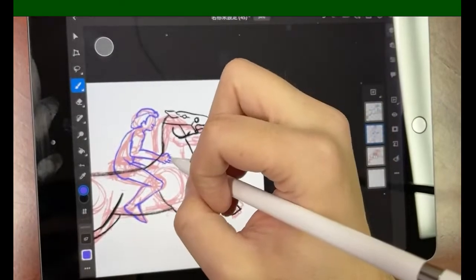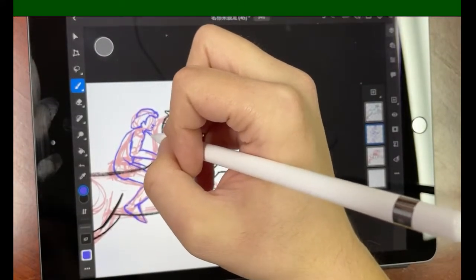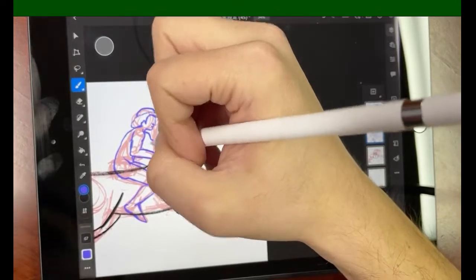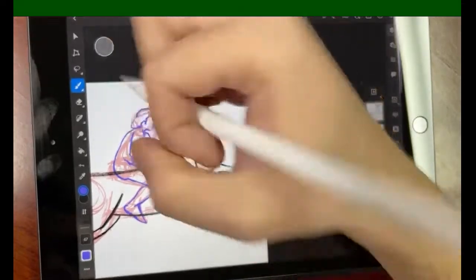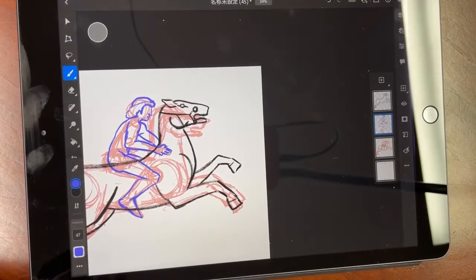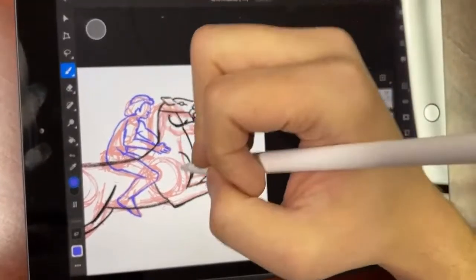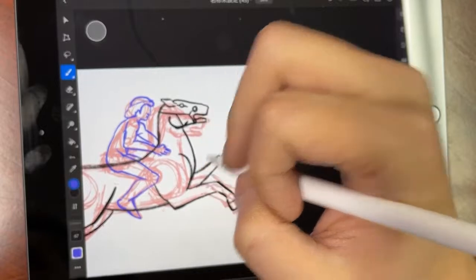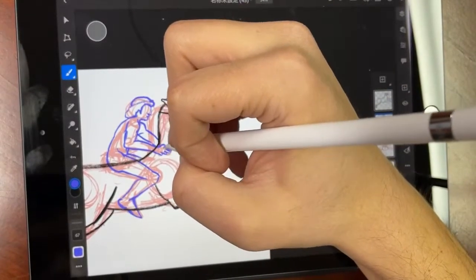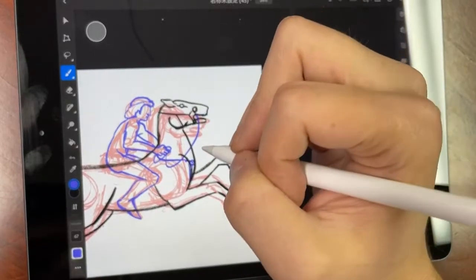Okay, so we got that. And now let's take a quick look at our horseback picture again. Okay, so I'm not really sure. I think the horse might have some kind of like a thing here. So let's go like this. All right.